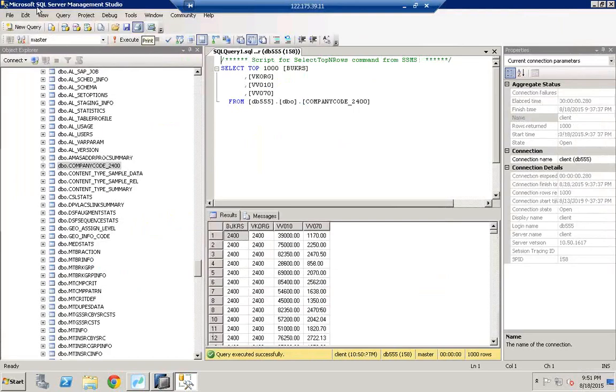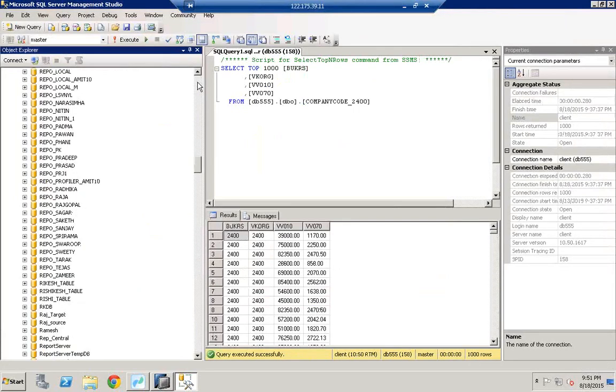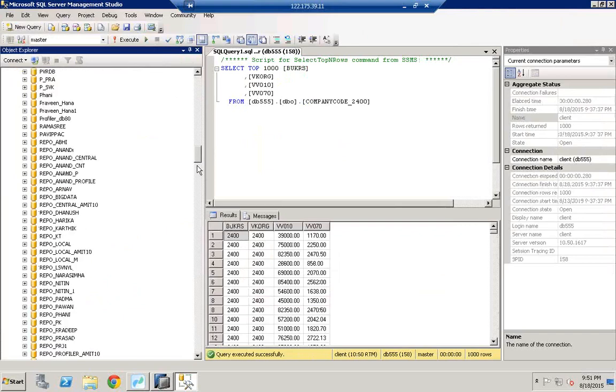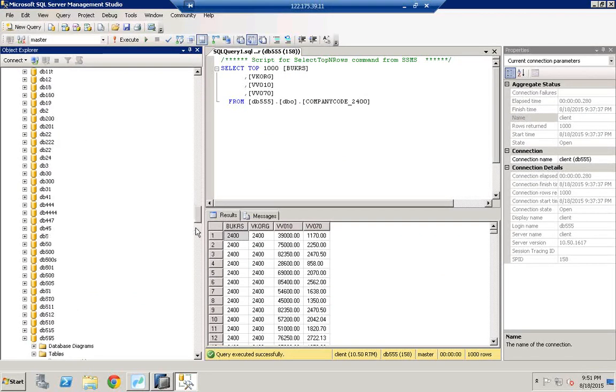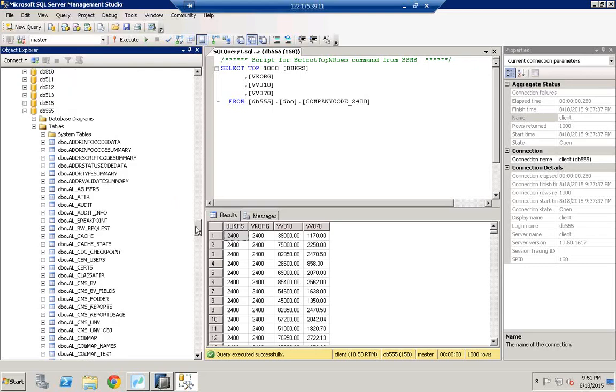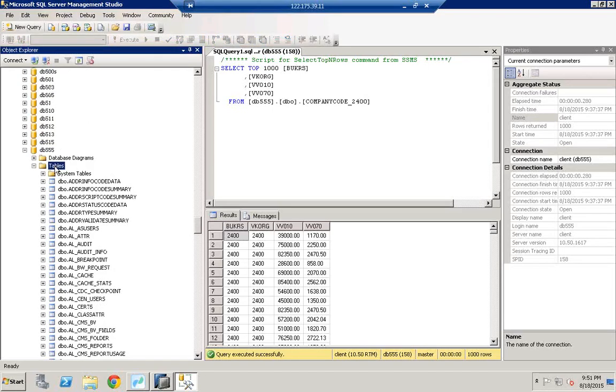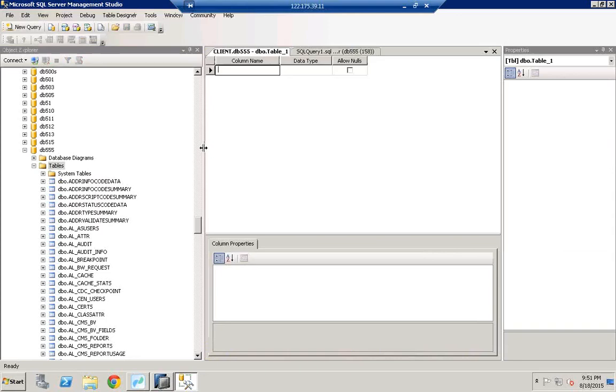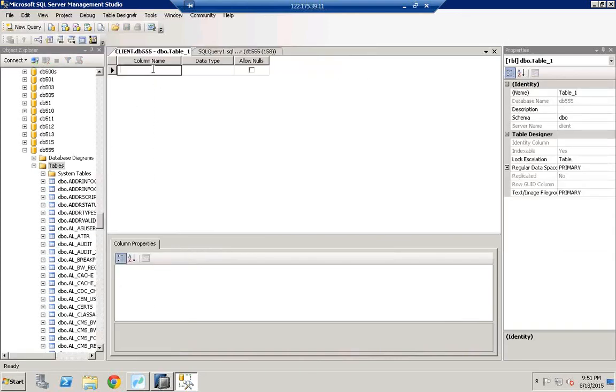To Microsoft SQL Management Studio. Let me create a sample table in MS SQL with nulls. Let us right click on tables. I'm creating a new table, and then let me give the column names.